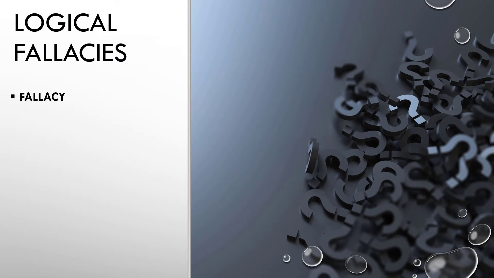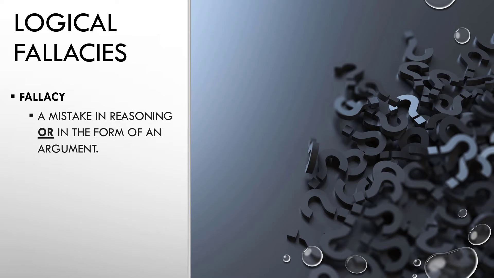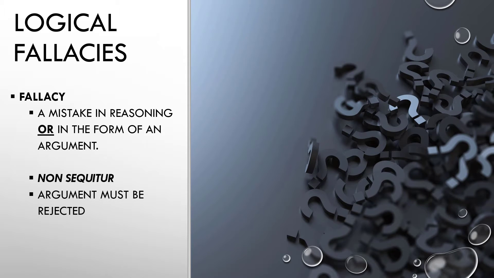When it comes to logical fallacies, remember that a fallacy is a mistake in reasoning or in the form of an argument. Often the fallacy is going to seem correct, but upon closer examination we can see that there's a problem. A fallacious argument we could also call a non sequitur — you've probably heard that Latin term, which just means 'it does not follow.' Here we have a conclusion that doesn't logically follow from the premises that are supposed to support it, and if that's the case, the argument has to be rejected. In the broad sense, all arguments that have a fallacy are non sequiturs. We could use it as a general term for all problematic attempts at an argument, but we're also going to use it as a specific type of argument down the road.